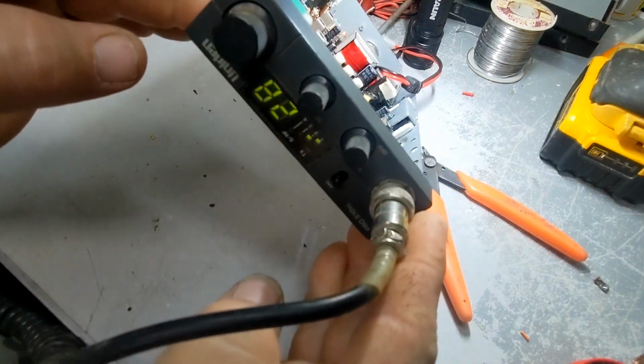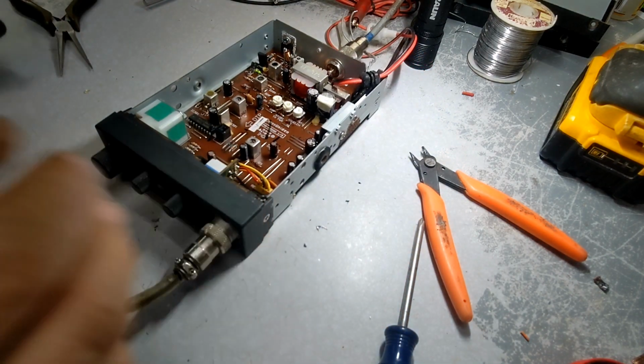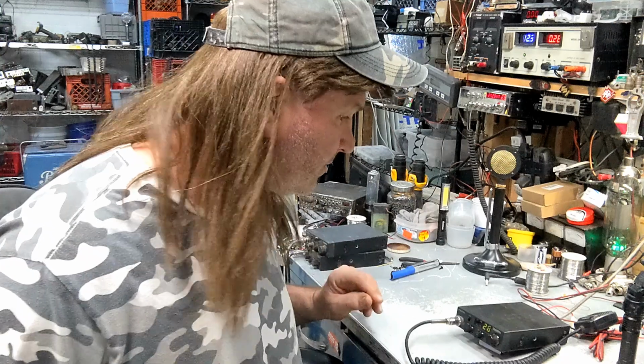That's all we got out here right now. Hey, we can roll it up a little bit more. Oh, no, we can't. All right, that sounds pretty good. Well, now that actually works. Let's put this radio back together, and I'll be back in a second.